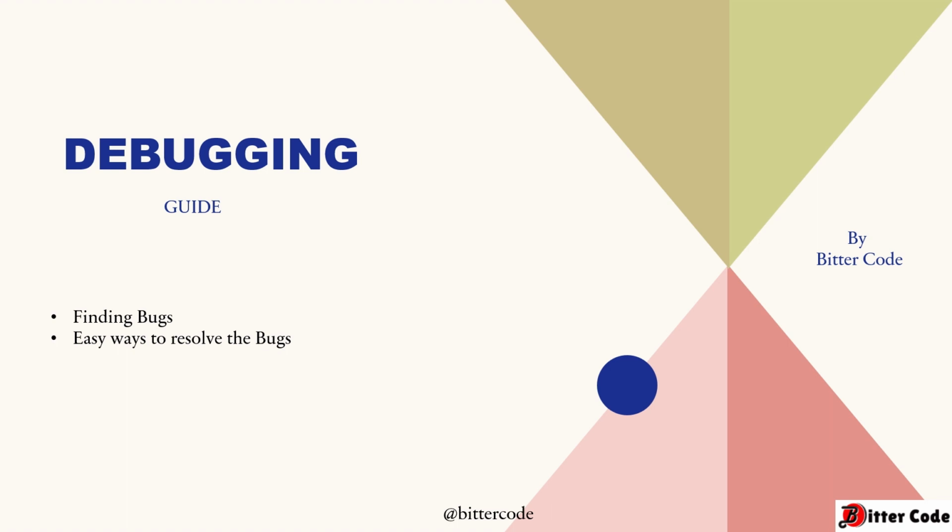Today I have come up with another video series where I will explain how you can debug any kind of programming code, whether you are developing the code using Eclipse, STS, VS Code or anything else. I will start from the basics and then go to some tips on how you can make this debugging easy and how you can resolve some bugs.